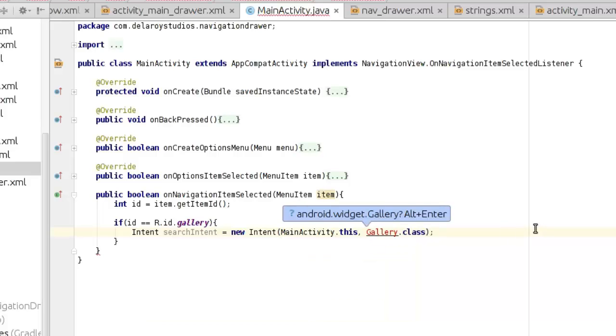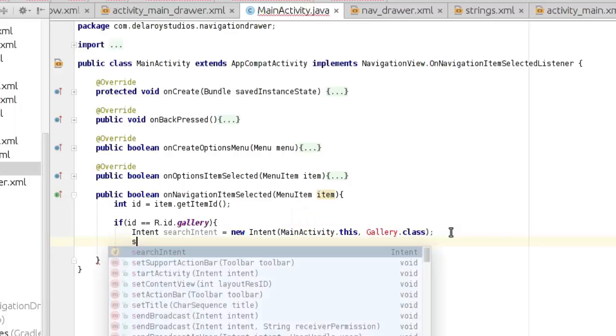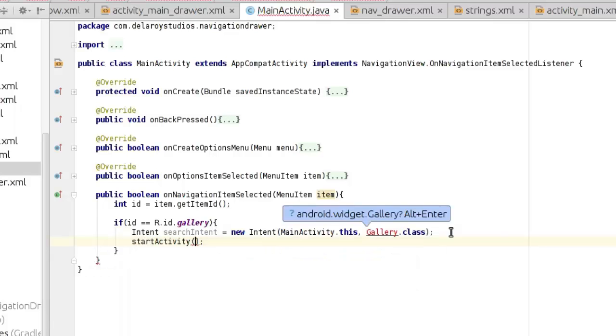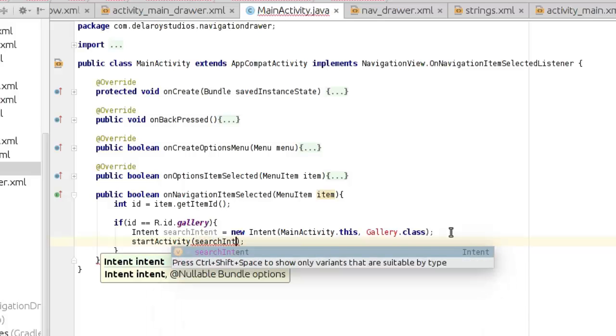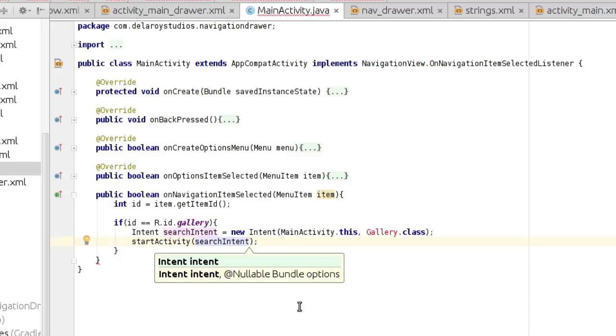You know how to pass in an intent. No, this is actually a class. So we're going to start activity. I will pass search intent as the parameter.